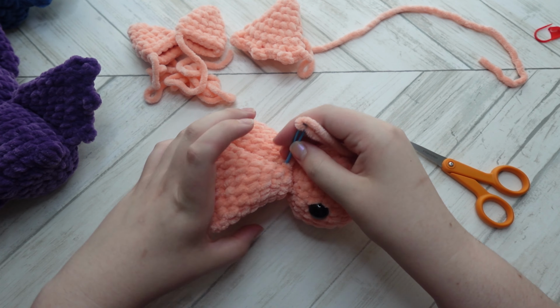And you're gonna thread your needle. And I'm starting from the forehead. I'm going to bring this yarn down and to the eye. And I'm just going to pull up some yarn. You don't need a whole ton, but you definitely need some. And then I'm going to go right up to the top of the eye and bring this tail all the way over to the other eye. And I like to pull this tight. And if you pull it in too much, don't worry. We're actually going to come back and do it a second time.